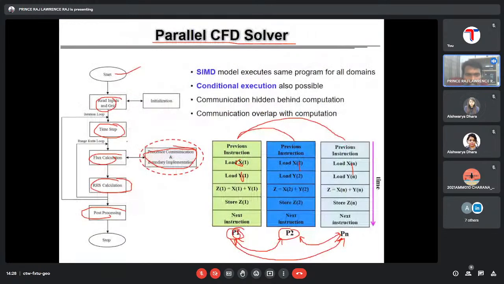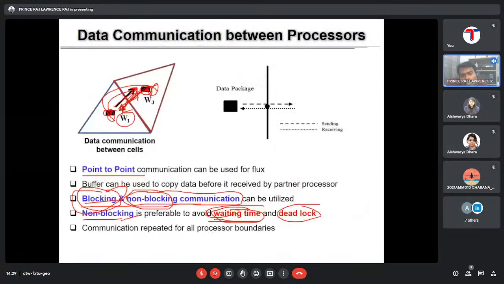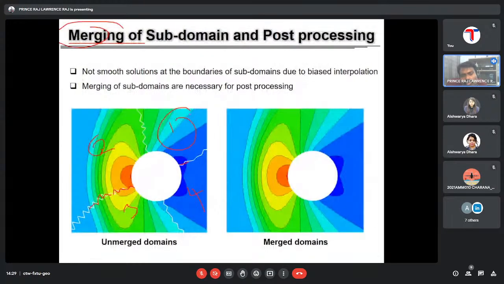The reason is, you see the algorithm here. This is a general algorithm for a CFD solver for the Navier-Stokes equation. If you see, it is running with respect to time, that loop is running. So every time step you need the neighbor data. Understand? If you are running in that way, for example, here one cell is there, it needs neighbor data. Without that you cannot run the solver. So definitely it cannot run.